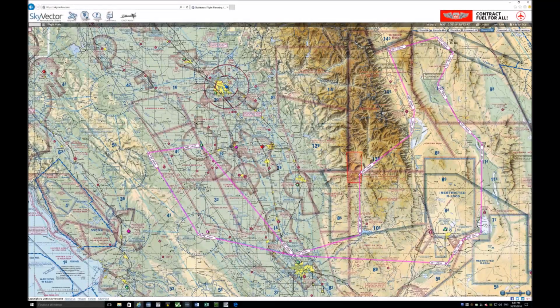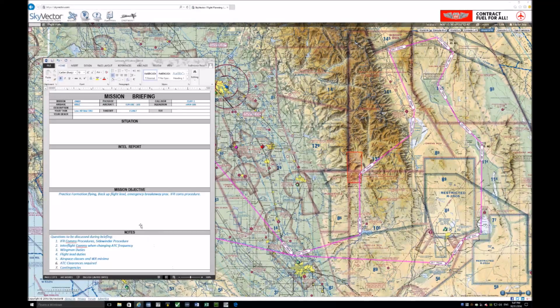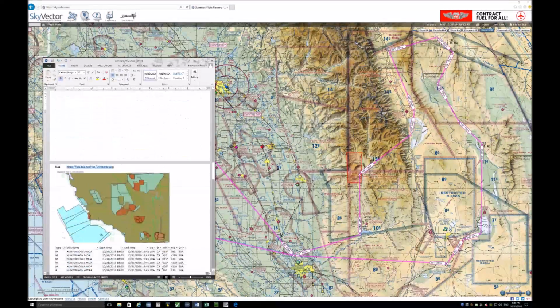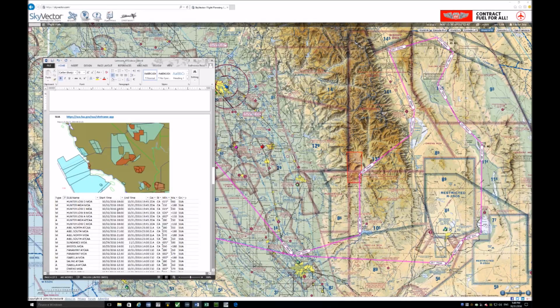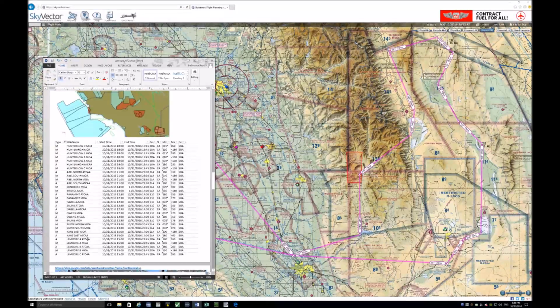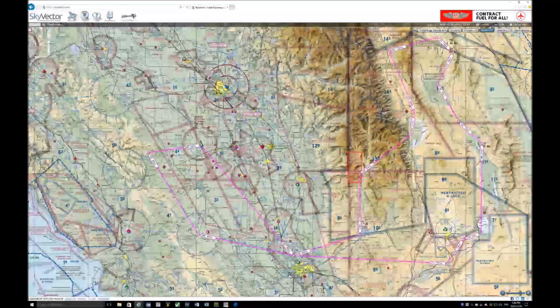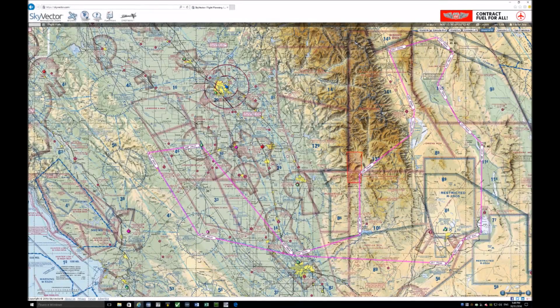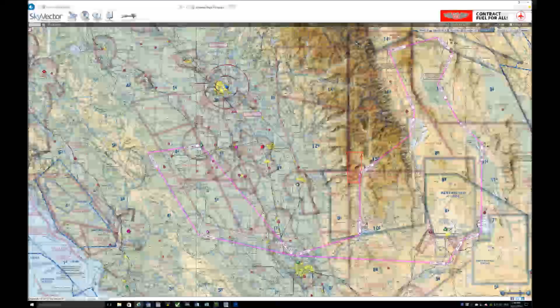Let's see if Lemoore B is working. Yep, Lemoore B is working, and this is an airspace from, let's find this, yep, Lemoore B. It starts from flight level 180 to 260, and the MOA starts from 5,000 feet and below 18,000 feet. So we will talk to Lemoore approach right here, 125.9 probably. They have control over this airspace, and they will hand us over to Oakland Center.